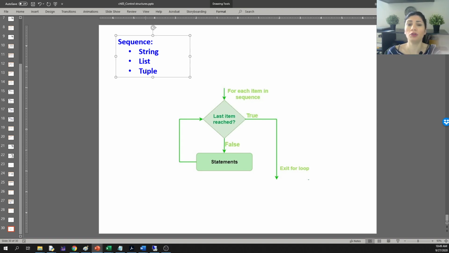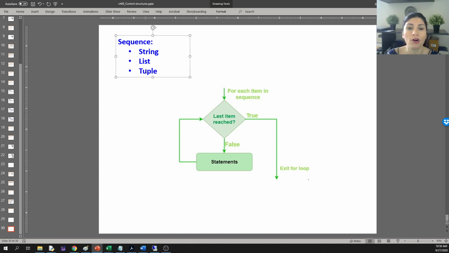Or you can go in reverse: you have a sequence and you want to print all of the items from the end all the way to the beginning. You can do it. As long as you have that sequence, you can set your for loop to do whatever you want. So the must with a for loop is that you need to have a sequence.